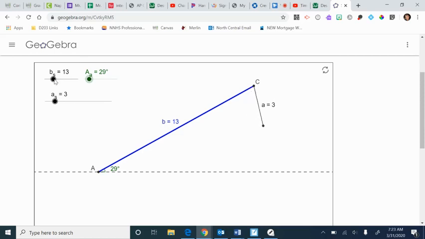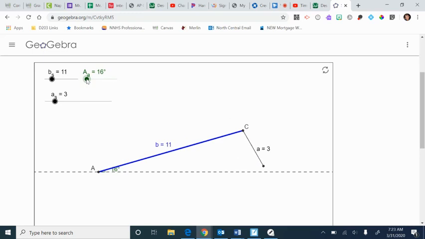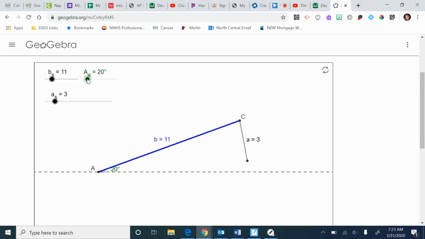So I can maybe make this shorter, and we're still not there yet. And if I make this angle small enough, eventually it would reach. And you saw glimpses of 2 triangles showing up or 1 triangle showing up, and we'll look at that too. But if it's not in the right ratio, it's not going to make a triangle.